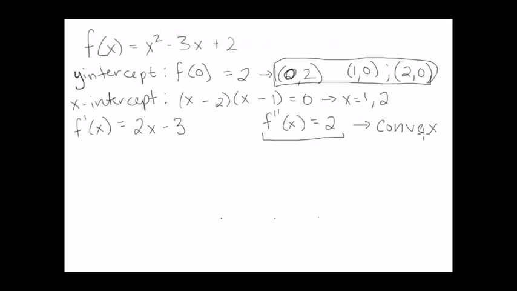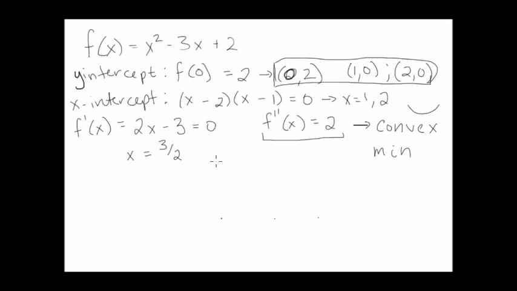What that also means is that any point that I identify using this first derivative as a local min or max has to be a local min, because the shape of this graph is going to be up like that. So I'm now going to ask, when does this first derivative equal 0? I move the 3 to the other side. I get 3 on the other side. I divide both sides by 2, and I get that x is equal to 3/2 when the first derivative is equal to 0.